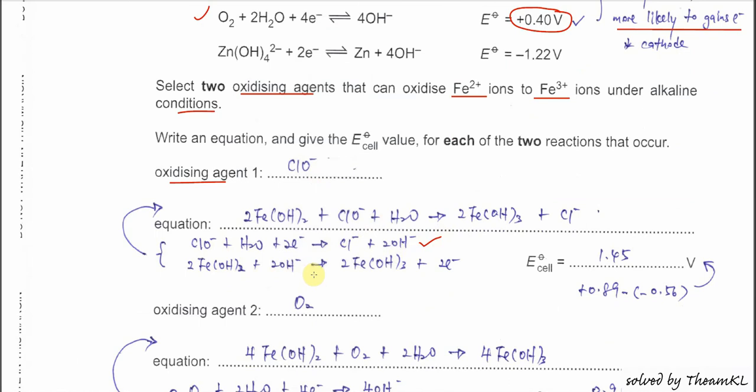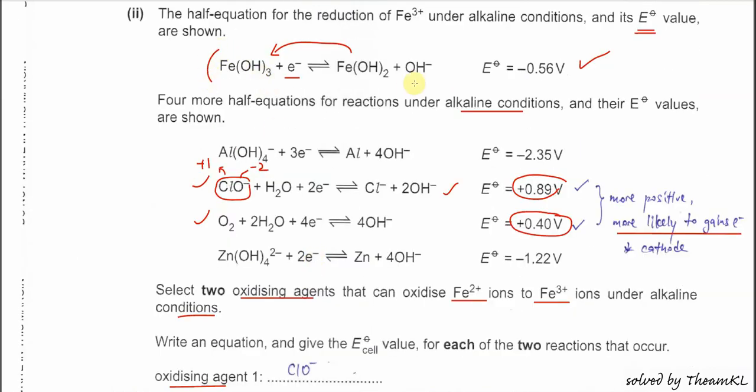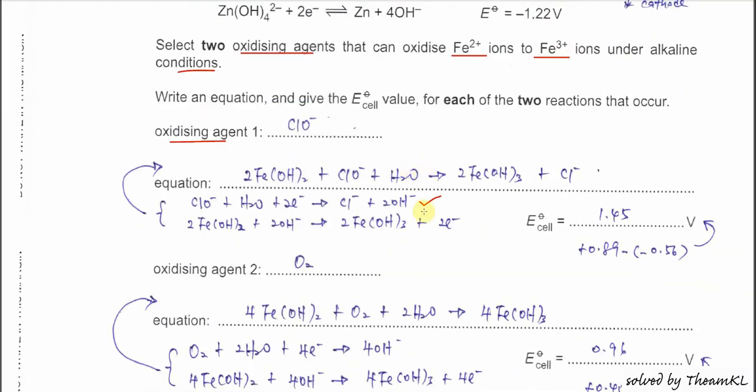After that, we need to make sure the electron numbers are the same. So this equation here, we need to times 2. Then we can cancel out the electrons. So you get this. Now sum up these two equations. This one cancels, the hydroxide cancels, and you just sum up left to left, right to right. So you get this equation. Means sum up this one, and you sum up this one. So you get the equation.